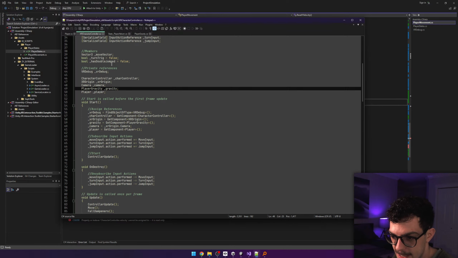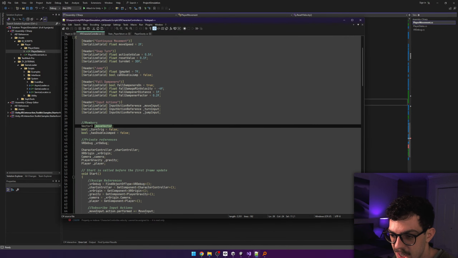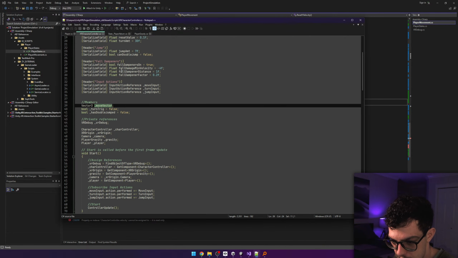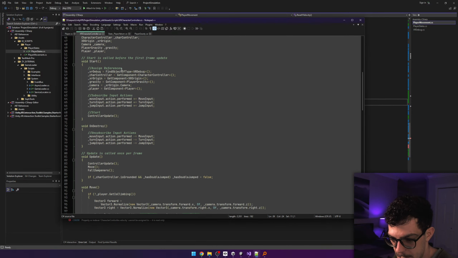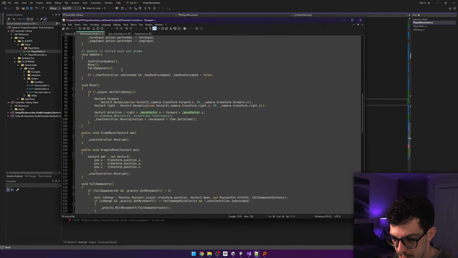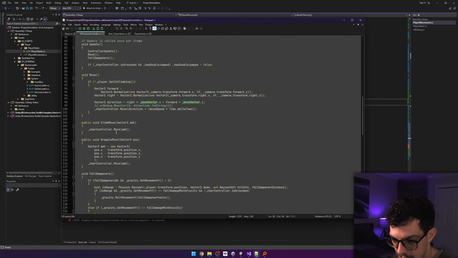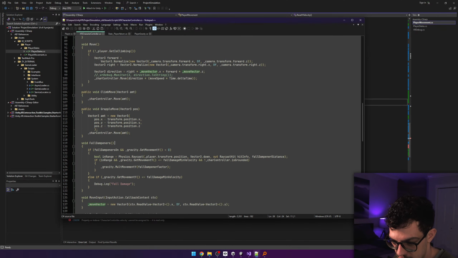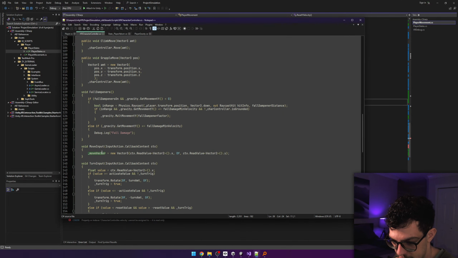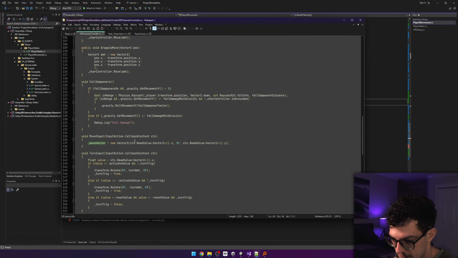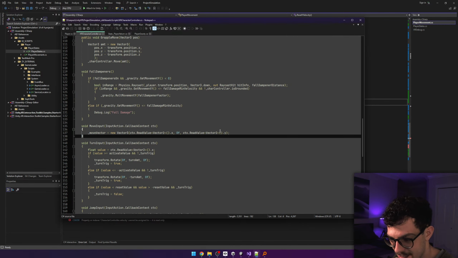Did I have a velocity in this move vector? Climb move, grapple move, fall dampers, move input, move vector. I read this twice, that's gross.